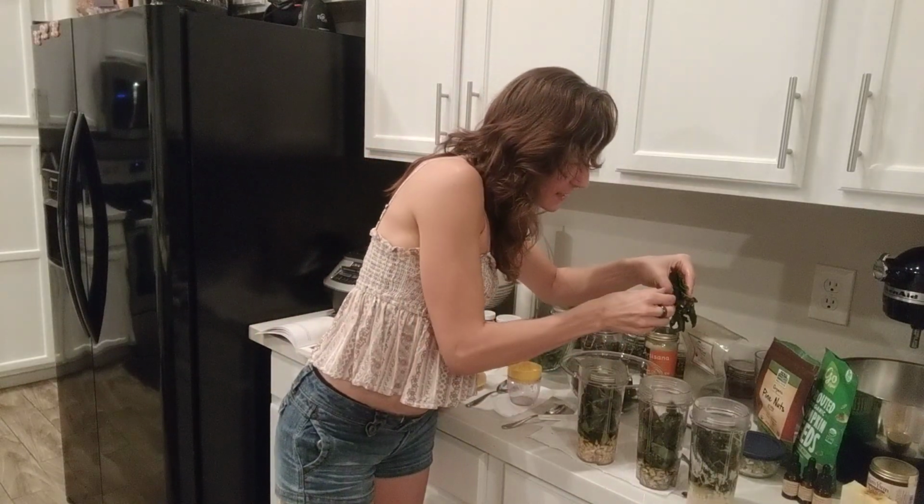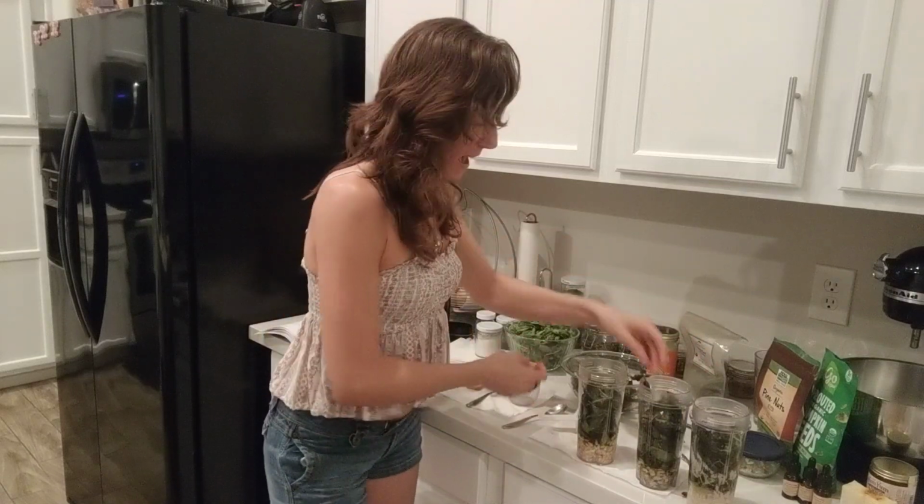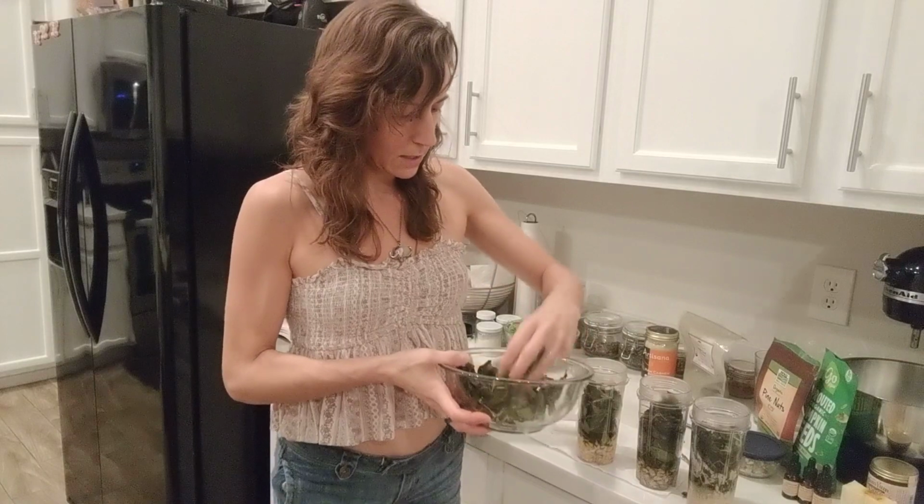This is a stem. Just remove that part there. So I'm just packing it in quite nicely. I love these containers. They're so easy to use.